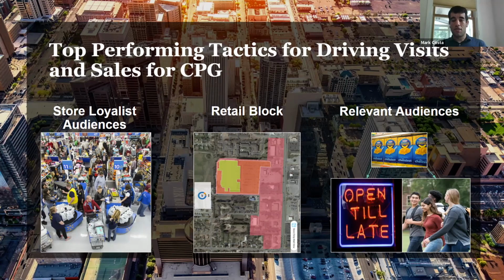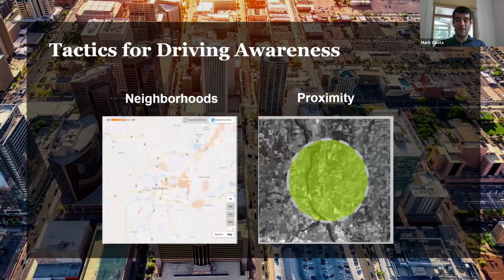So on top of driving visits, what we see is important for other CPG brands is really building brand awareness. So we have two other tactics that we also try to use for that. The first one is neighborhoods. Think of it like this: we have a Walmart, and the Walmart location is that green area. We're noticing where people go before or after they visit the store, and they're going to a lot of these orange pockets, right? So we're only going to serve ads in those orange pockets, because it's a similar, likewise audience.